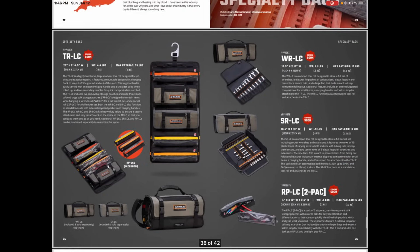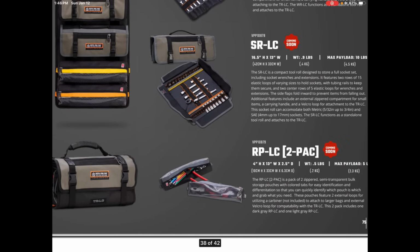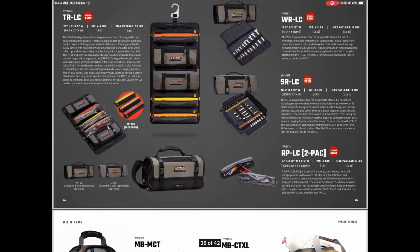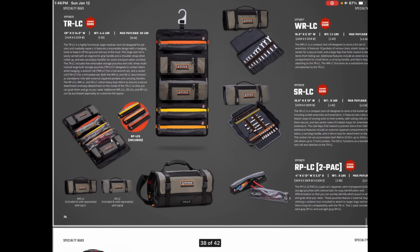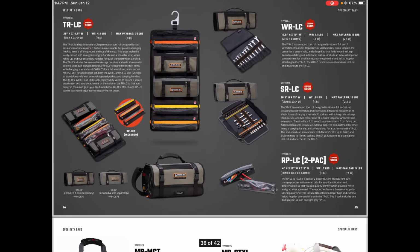Here's some new stuff right here as well. TRLC, so it's kind of a hanging bag that you could maybe keep in your van. They also got a wrench roll along with a ratchet and socket row. RPLC down here at the bottom is a pack of 2 zippered semi-transparent bulk storage pouches with colored tabs, so just small parts bags, basically the same as the PBs, except for I guess the RP stands for something that means smaller. But this TRLC, it looks like it also rolls up and turns into a carry bag as well, so that's kind of neat.